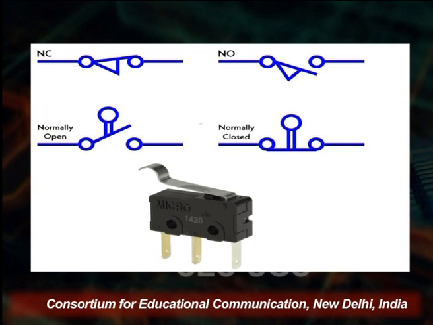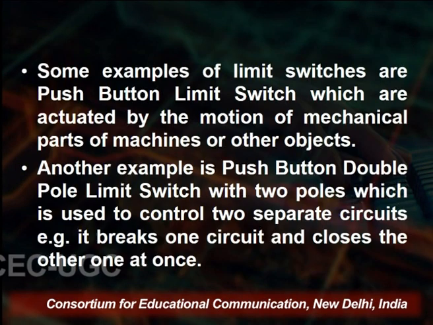You see on the screen this type of limit switch that will be used to connect and switch on and off. On the upper side you see NC is connected, and NO is an open circuit, and the lower side is normally open, and that is the normally closed. That is the limit button.